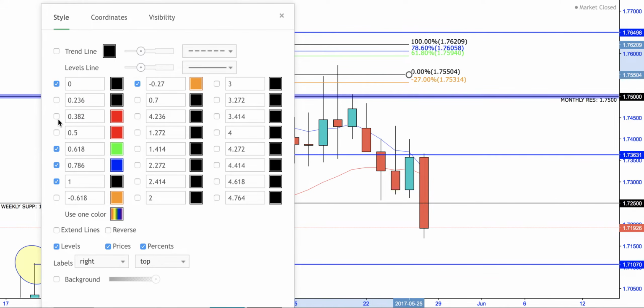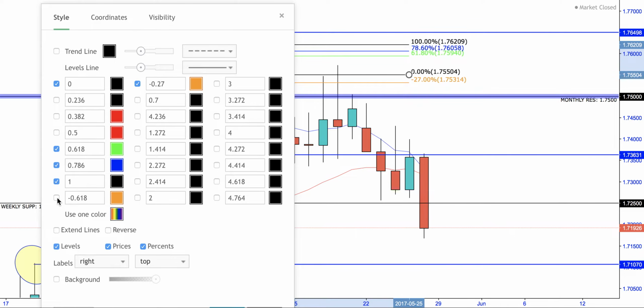Now, you guys should have selected 38.2 and 0.5, so 50% fib and 38.2% fib. I've recently turned these off. I'll go into why in a moment. This is the purpose of this video, just to give you a little bit of refinement over the Fibonacci. You should also have on minus 27, this one here, and then the minus 61.8, so 2D target levels. This is all in the book and it's all on the videos as well in the members area.